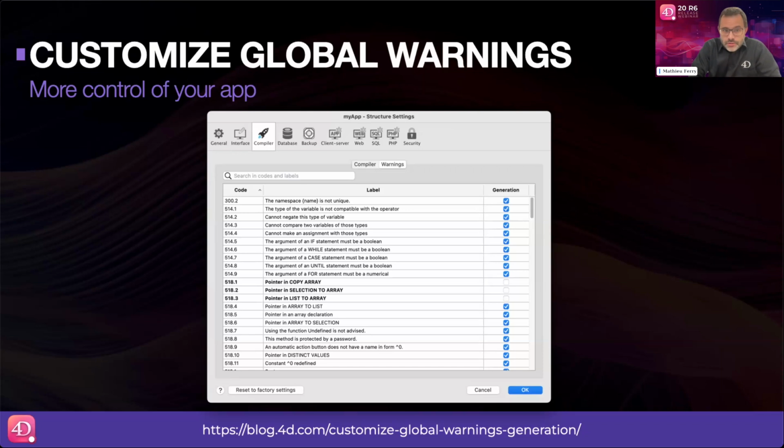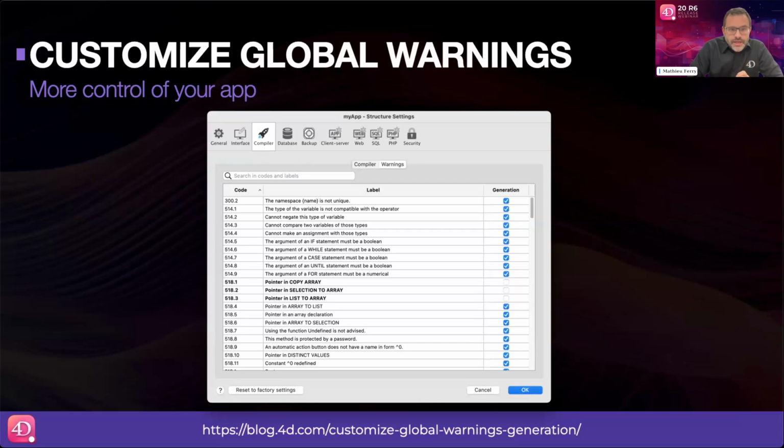Warnings are essential for catching potential code issues. And now you can tailor them to suit your project's needs. With 4D20R6, you can globally define which warnings appear in the compiler and code editors, helping you focus on the most important alerts.